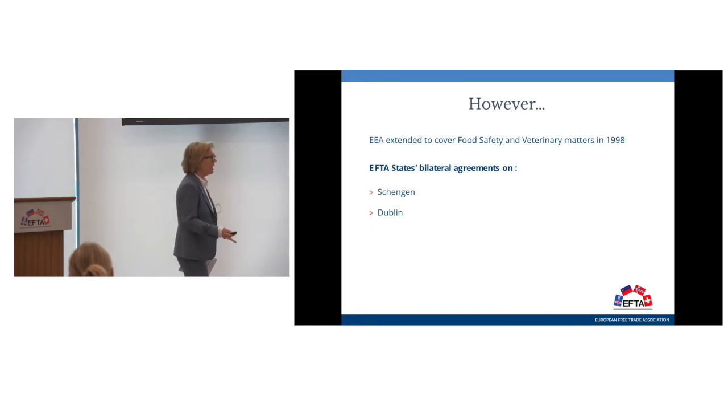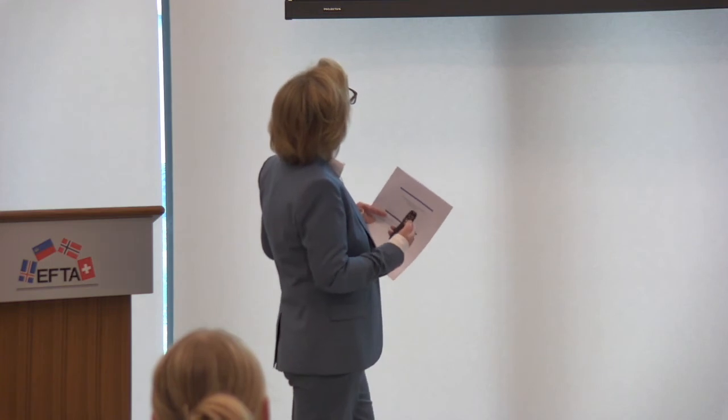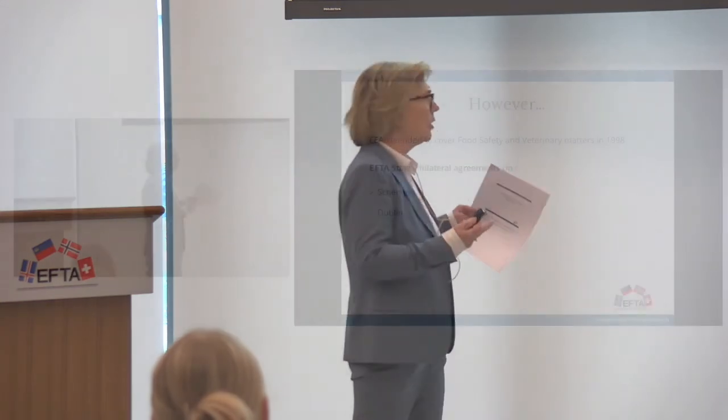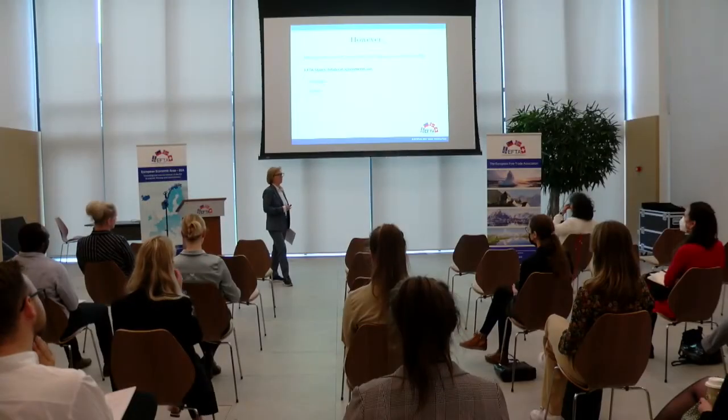That is true. We need to mention that the EEA agreement has been extended to cover EU food safety and veterinary rules. And this is actually, in amount of legislative acts, the biggest area covered by the EEA agreement. And it means that, for instance, there are also no veterinary border checks, so that Norwegian seafood does not need to be stopped for border control when it travels all the way through Europe.